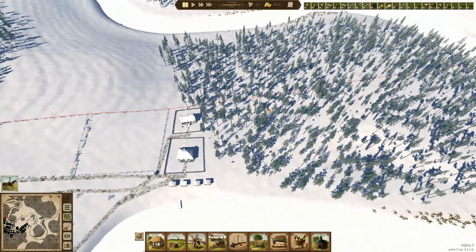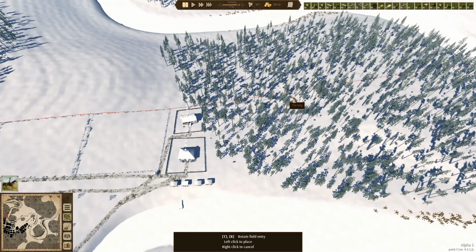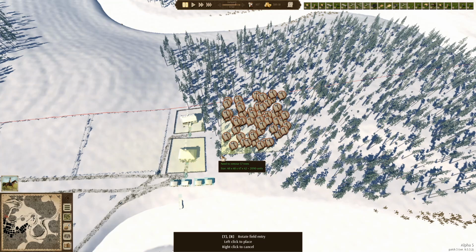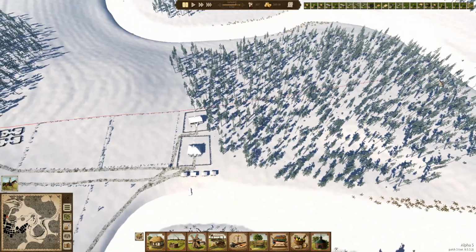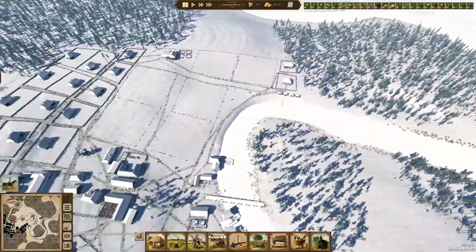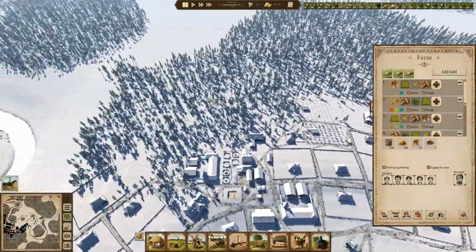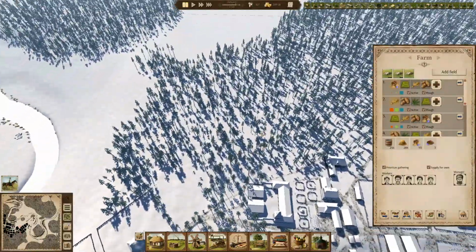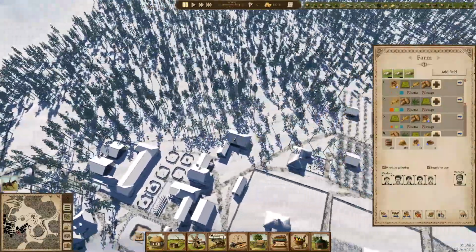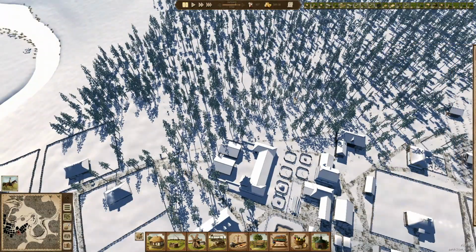We want this clearing. Doesn't matter which way we do it. Right, you can be working on that. I'll give you something to do. And we'll add another one. Do we want here? We've got trees there for that chicken coop. Let's add another field.